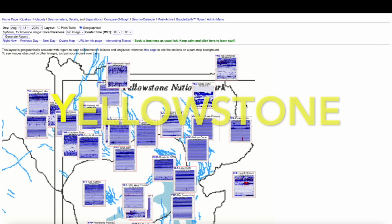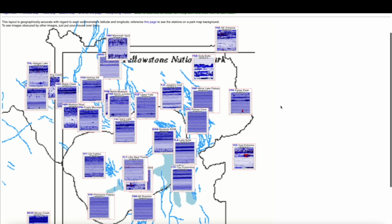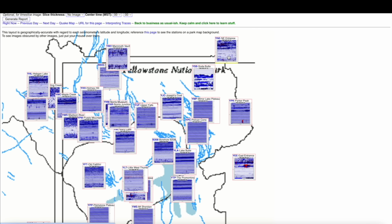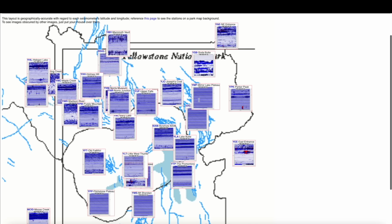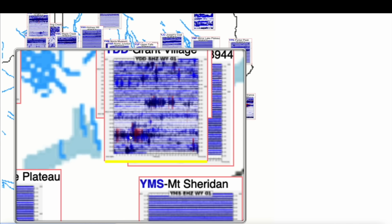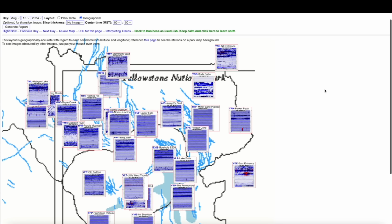Hopping over to the Yellowstone supervolcano caldera, looking at the seismographs that monitor the mighty supervolcano, looking at earthquake activity along the eastern edge of the caldera at Hawks Rest, at the east entrance, Parker Peak, showing some earthquake activity at the northeast entrance, Mammoth Vault. The dark blue represents magma intrusion, showing earthquake activity at Grant Village. The red vertical lines represent earthquakes, small earthquakes, nothing large, but that's quite a few earthquakes for a 24-hour period.